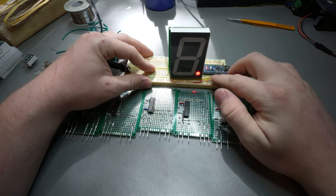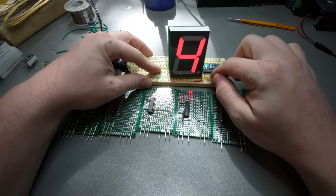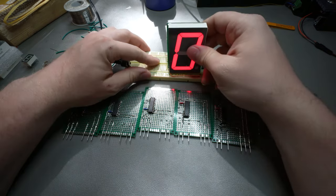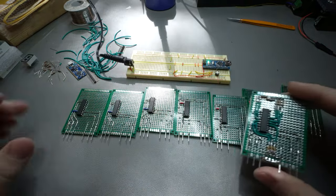There we go. And look, it works. Pretty happy with the turnout. Now we just need to time lapse getting the rest of these built up.